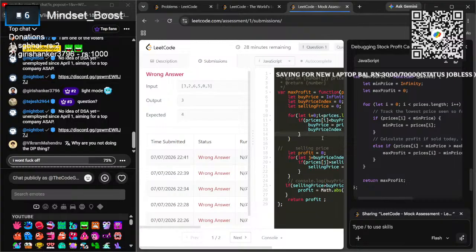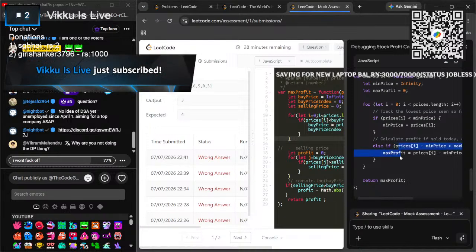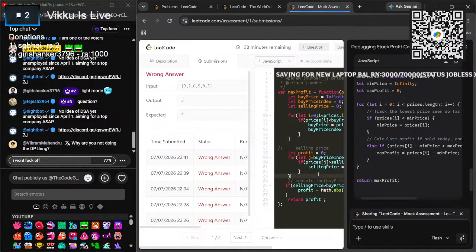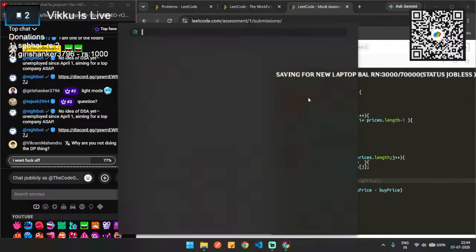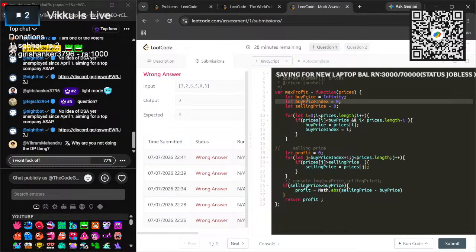So what the fuck is wrong with my solution then? Even you are doing the same thing. You took the minimum price and you're going to go till the end and you're going to store the same thing. If prices of I is less than my buy price, it's doing the same thing, and you're having else if. Yes, you did. Oh, you did everything in a single loop. See. So you're saying I don't even need the J index here? Why was my brain trying to do this thing? Yeah, directly do that.